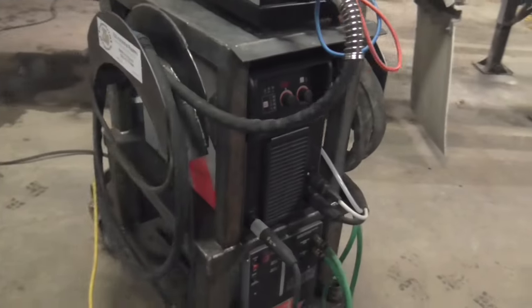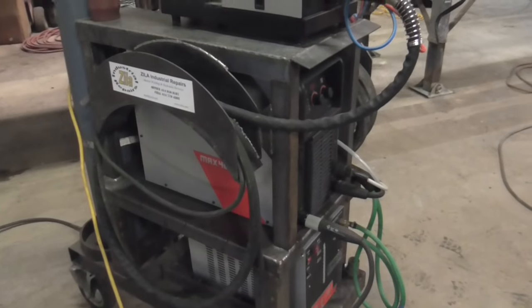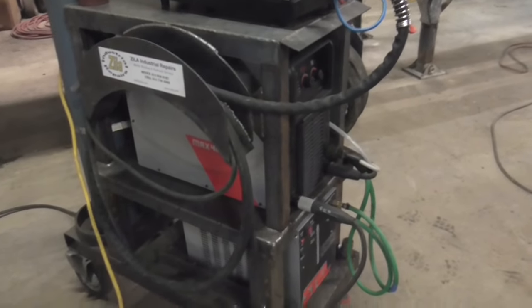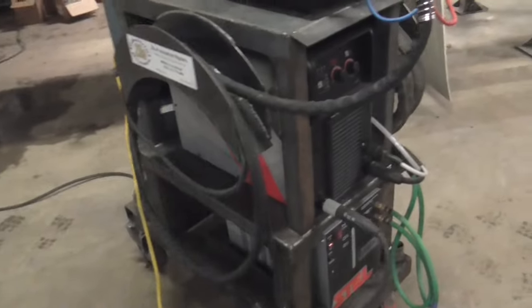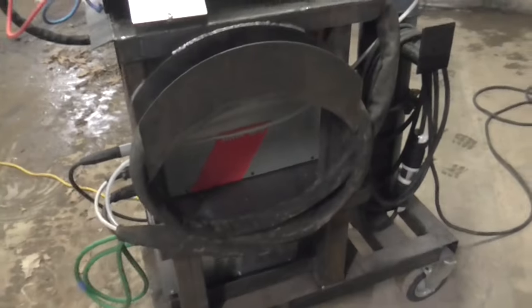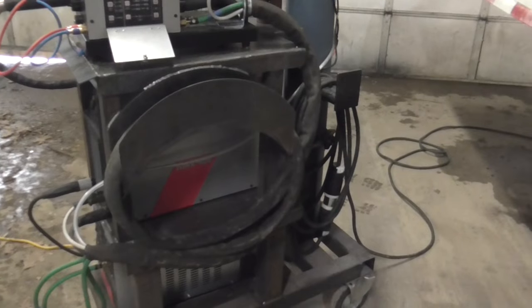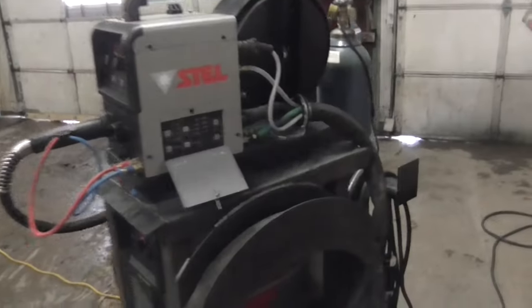The 403S, this is the single three-phase model auto line, which will plug into any power source anywhere in the world from 200 volts to 575 volts, single phase or three phase. Today we're running it on a 60 amp, 240 volt outlet. Let's turn the machine on.